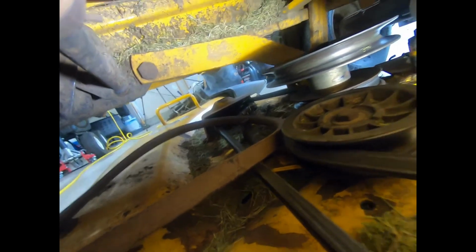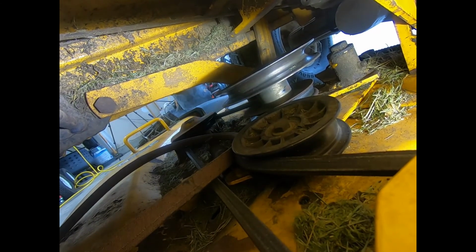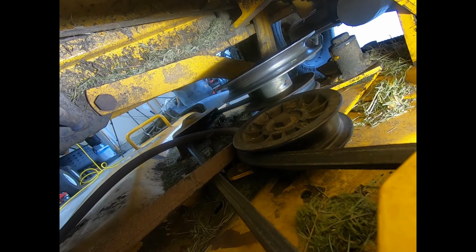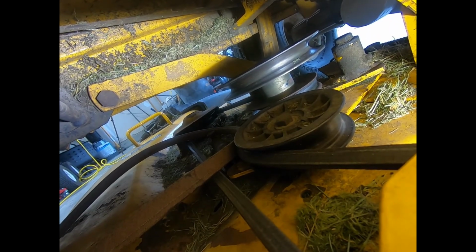Put this through, and now I have to get it around this pulley. So you see the pulley closer to us is part of the deck belt system. What I want to do is get to that one in the back. It's a two-tiered pulley, and we are going to put it on the top pulley system. So hopefully we'll be able to do that with ease.